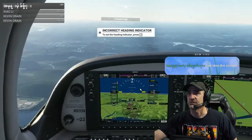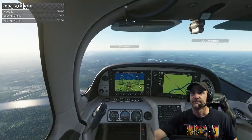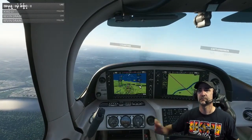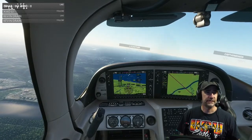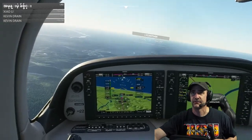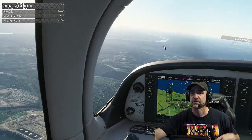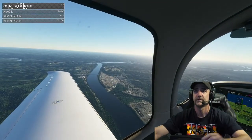All right, let's check our GPS. We are 28 nautical miles out, bearing 141. Let's see if we can keep this thing afloat till we get there. I didn't clean my window again, guys. Look at this. I'm a potato. Figured I got smudges on my window. Oh, look at that.